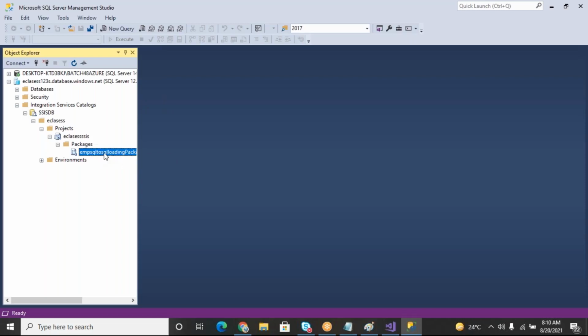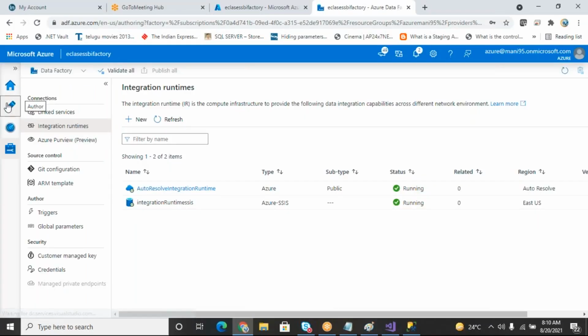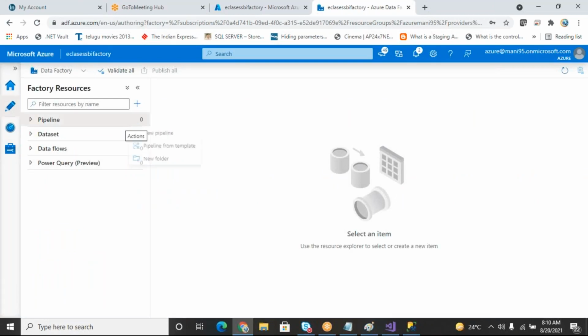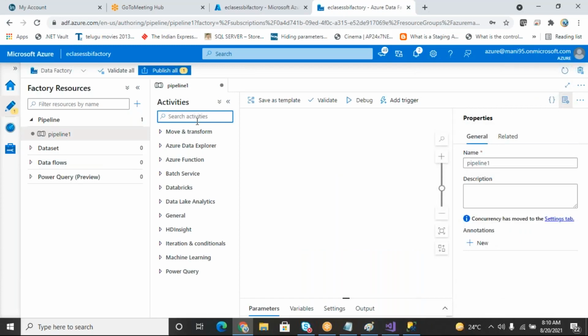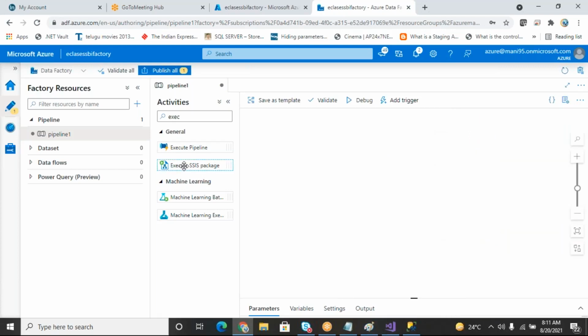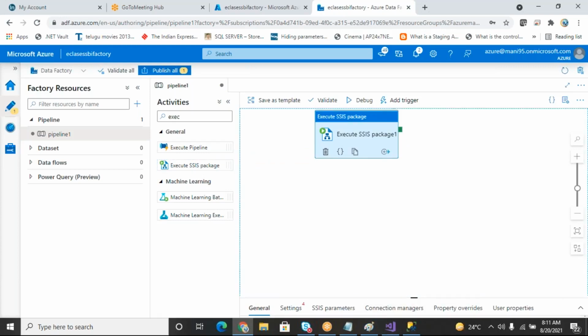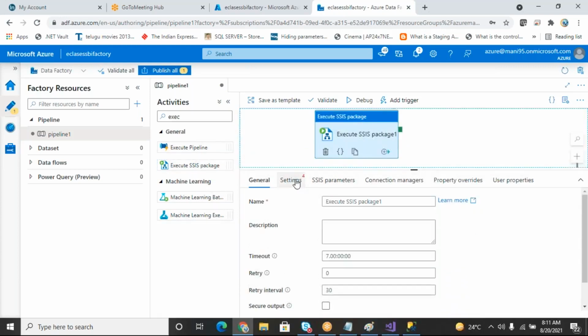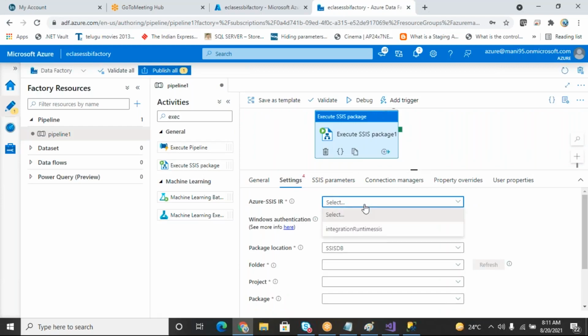So now we need to execute this package by using Azure Data Factory. Go inside author and create a new pipeline. And what kind of activity do you need to take? Execute SSIS package. See here. So which package do you want to execute? The package that I have deployed. Execute SSIS package. Go over here. Go to the settings.